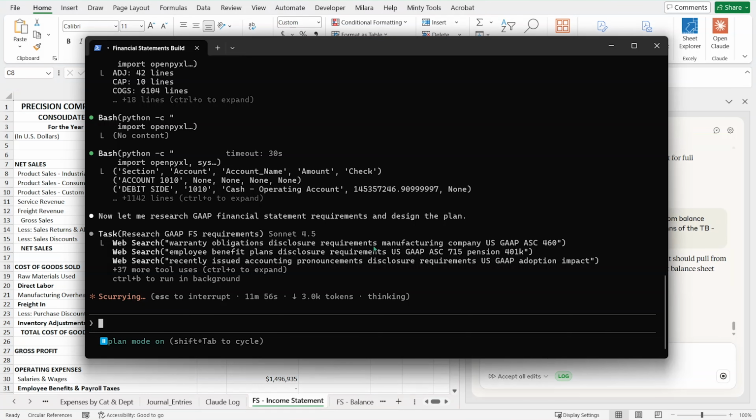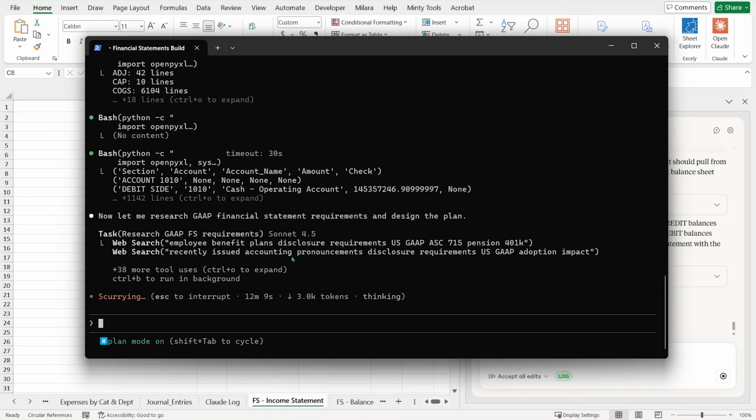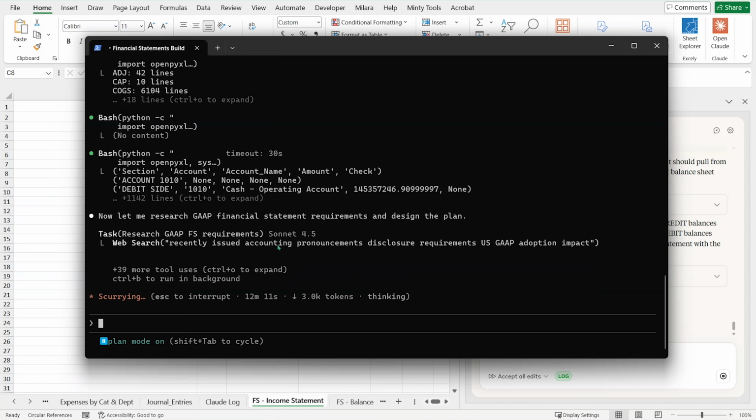Opus, in Claude in Excel, is already done and Claude Code is still running. But I'm expecting that from the beginning because I know it's working a bit slower, plus the fact that it's not directly interacting with Excel. It has to use a Python library to work with Excel.